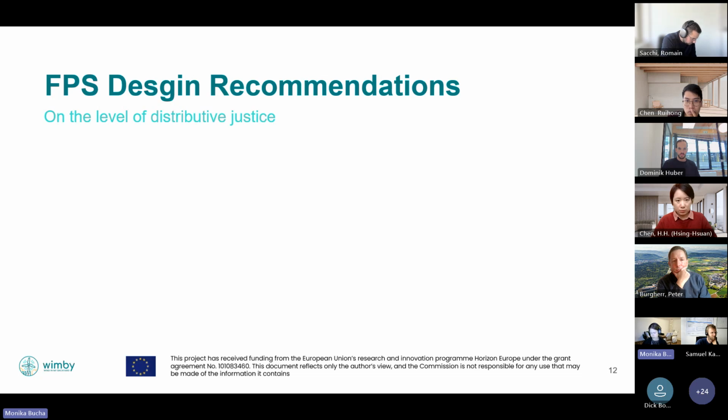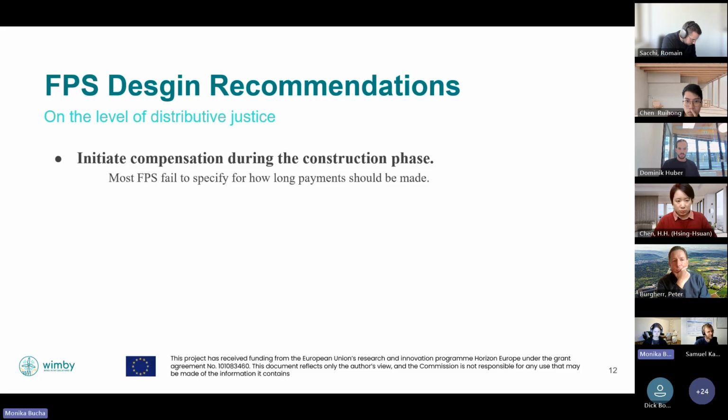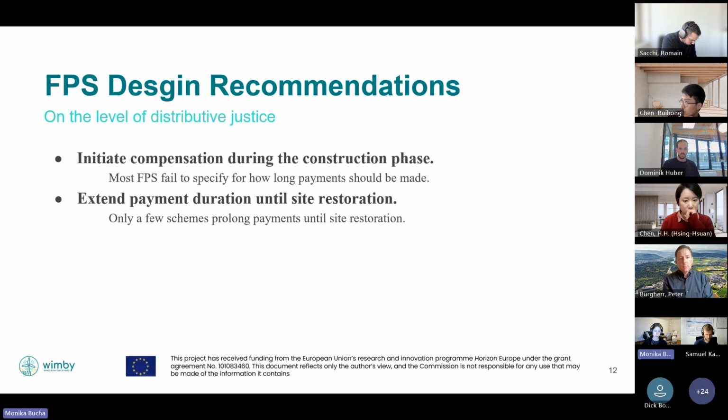And on the level of distributive justice, I would recommend wind park developers to initiate the compensation payments already during the construction phase and not only after. Because, so I've connected this with the literature review, and citizens have said that actually the highest amount of disturbance is already during the construction phase, of course. So they would like to receive compensation payments from that moment on. Then the payments should be extended until site restorations.